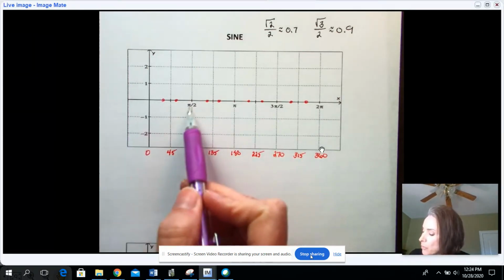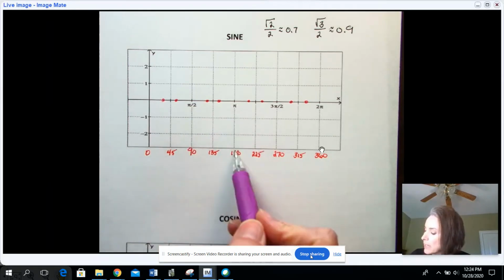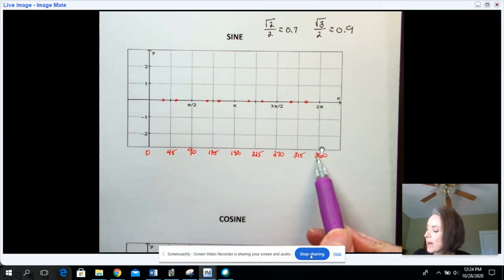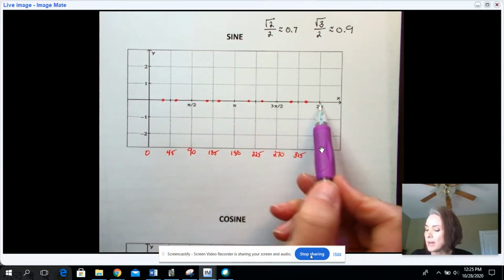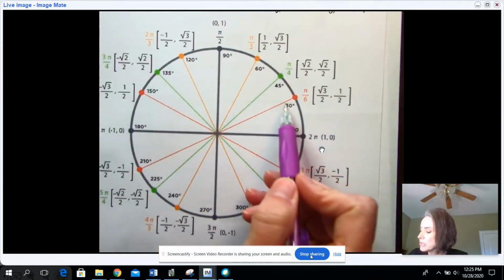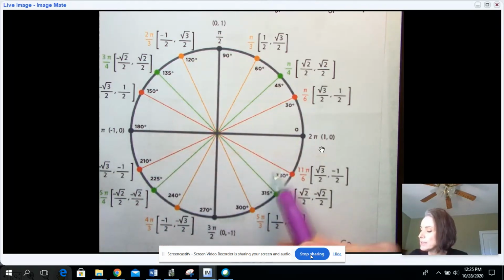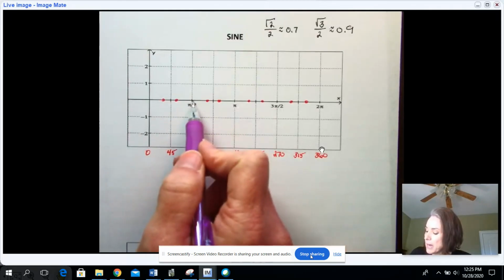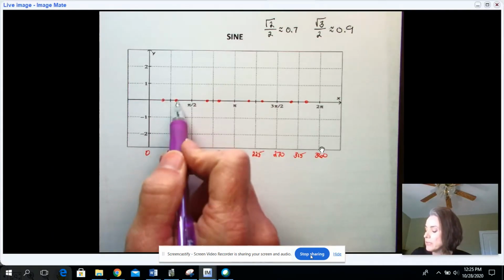Normally the graphs will have the radians on there, but just to remember, pi over 2 is 90, pi is 180, 3 pi over 2 is 270, 2 pi is 360. I'm going to graph all of the 30, 45, and 60 reference angles all the way to 2 pi. So we're going to graph all of these angles, 30, 45, 60, 90, 120, 135, 150, so you can see what it's going to look like. If this is pi over 2 or 90, then this would be 45 degrees. And then I just tried to go 15 degrees over and 15 degrees over.